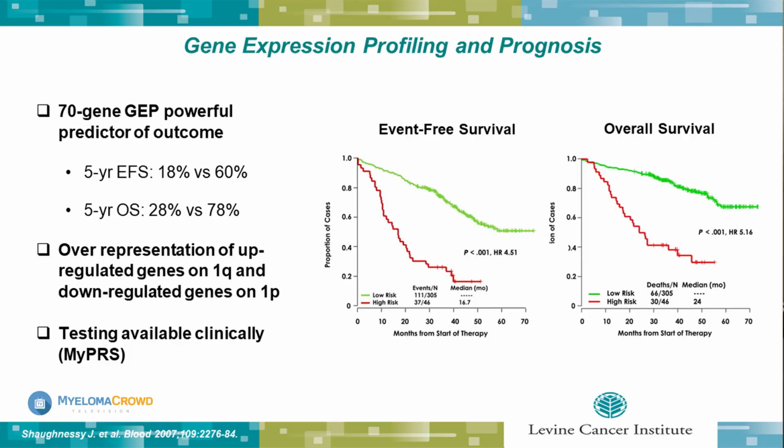Gene expression profiling, again, very powerful. Previously, I showed you the data on the molecular subtypes based on gene expression profile, but the 17 gene expression profile signature is incredibly powerful with regards to progression-free and overall survival. Before it was available through Signal Genetics. Signal Genetics gave this to Quest Diagnostics, and it's still a work in progress, so this is not clinically available quite yet.